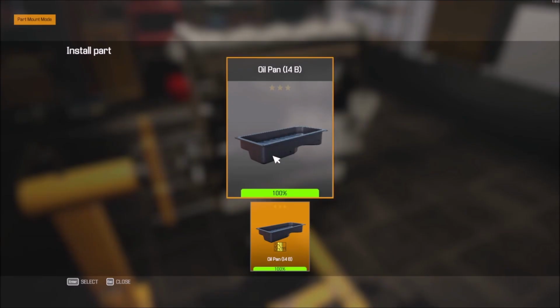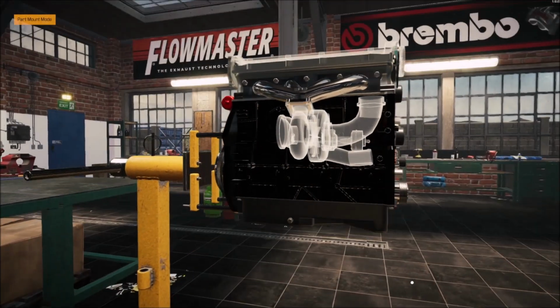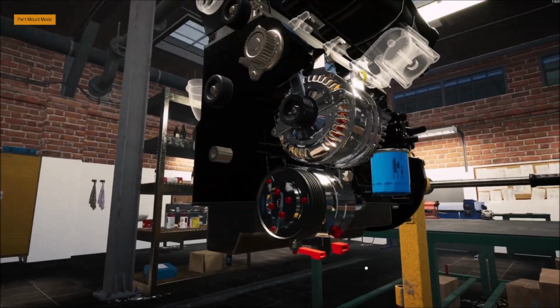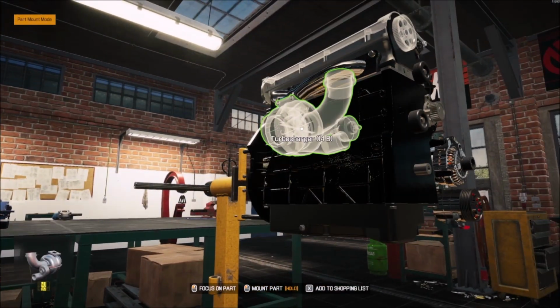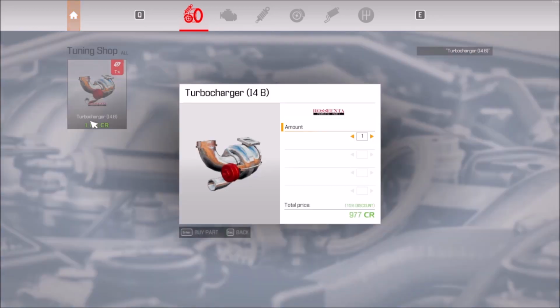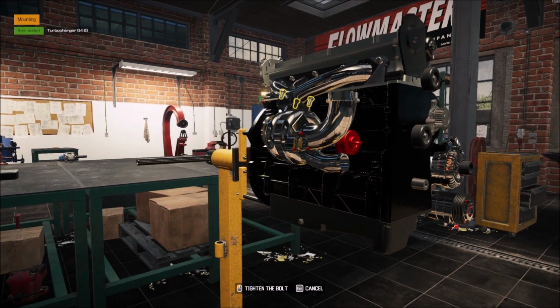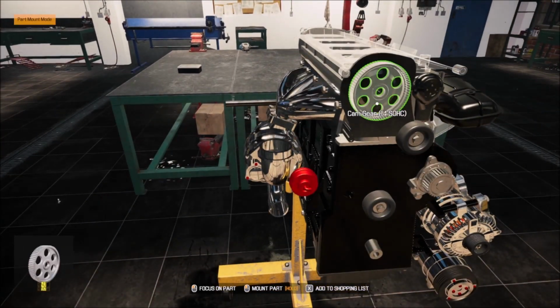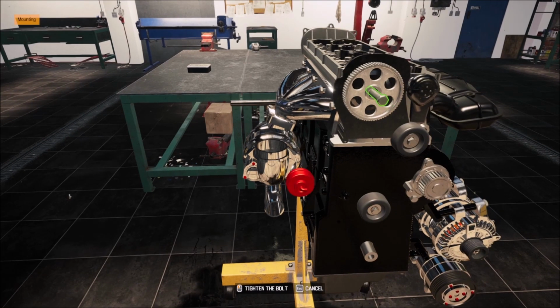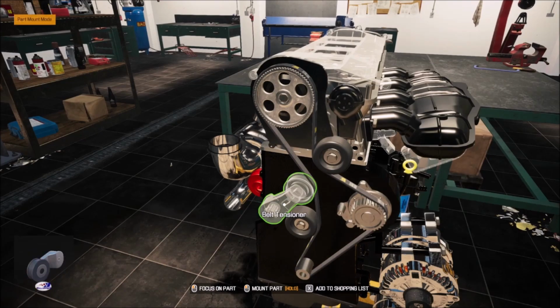Okay. Oil pan. I should have painted that oil pan, huh? That's fine. Turbocharger, I-4B turbocharger. Yes. Right, done. Easy peasy. That goes with the belt. Tensioner.